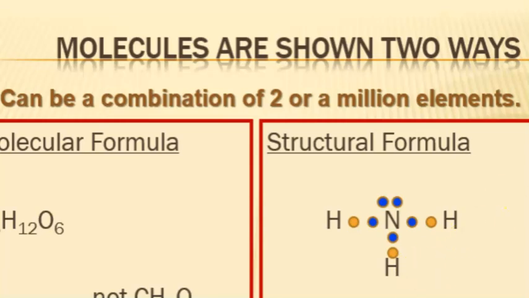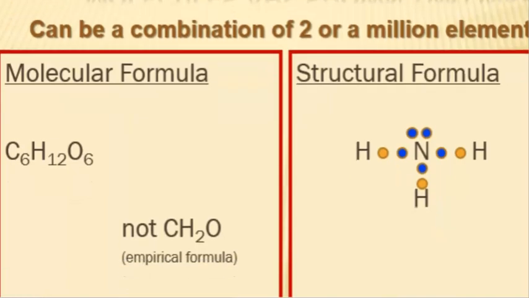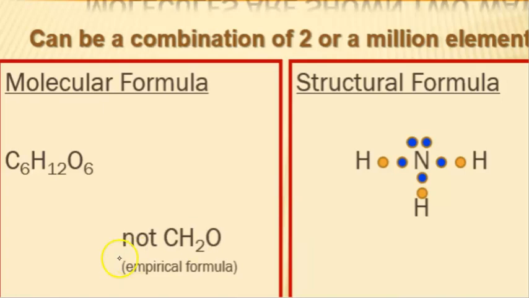Okay, so we started out with looking at some of these. Well, I got to tell you something. Molecules can be written a couple of different ways. They could be done with a structural formula like what we did with our Lewis dot structures, or they could be written in a more molecular formula, and there's also other ways of doing it too, but it's going to show all of the atoms that we have.